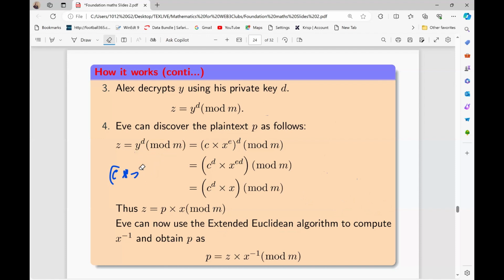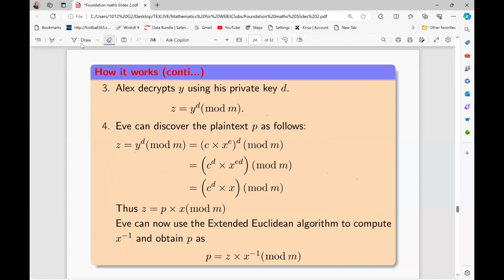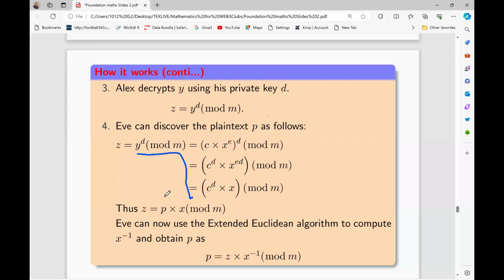And maybe after decrypting, this person is not very much strict with his information. In some way, the intruder gets to know the Z that he got after decrypting. Once he gets that Z that the guy decrypted, then this guy just comes and works out this way to obtain P.